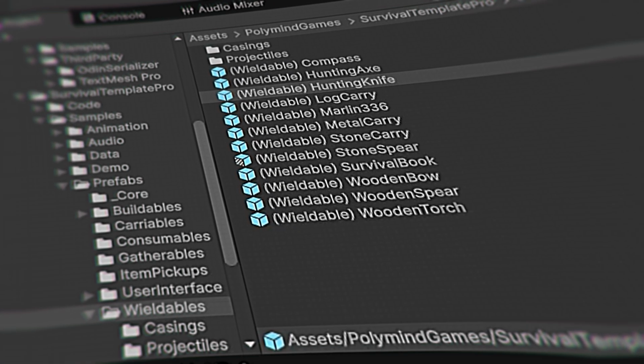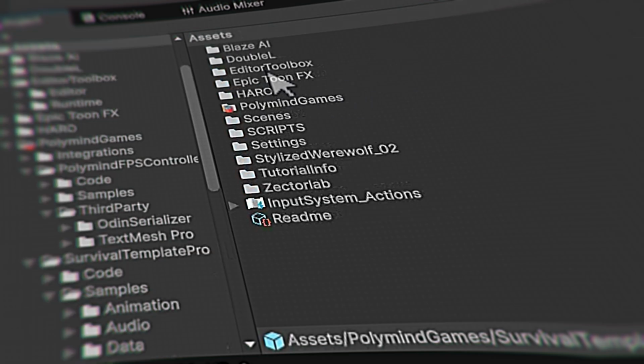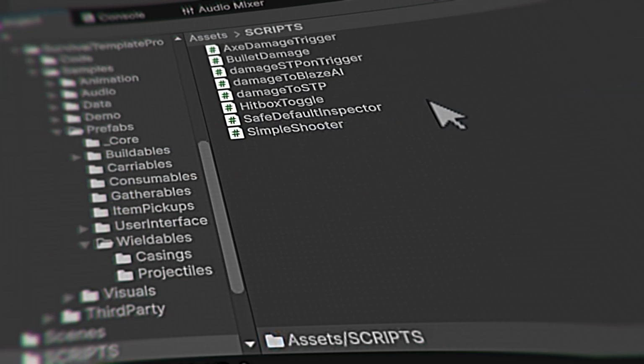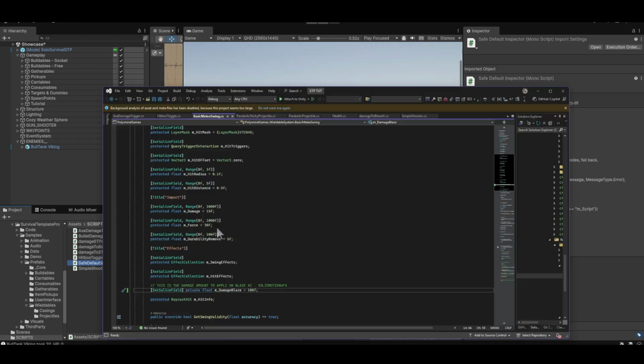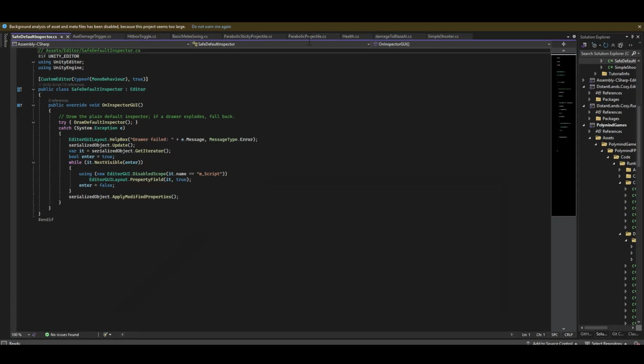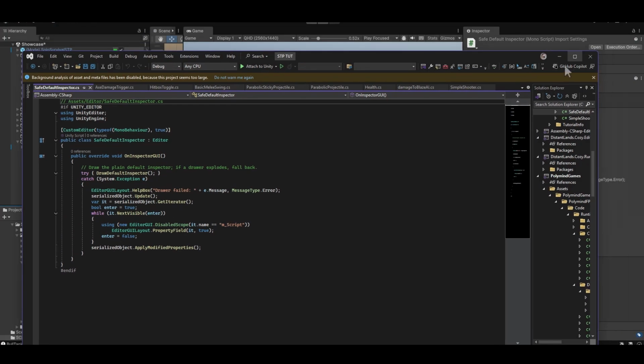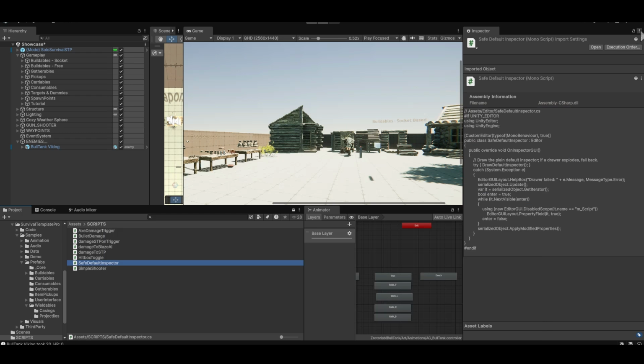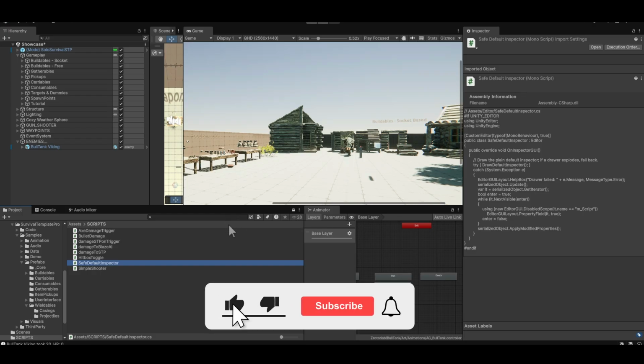So in case it does that, I actually have another script called Save Default Inspector. This one, I will leave in the description as well for you. With this one on, you don't have to think about switching from debug to normal. It should already have all the values exposed as long as they are within the same asset assembly.